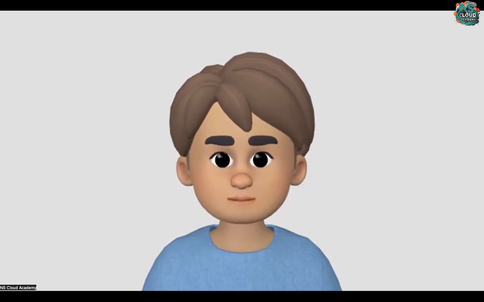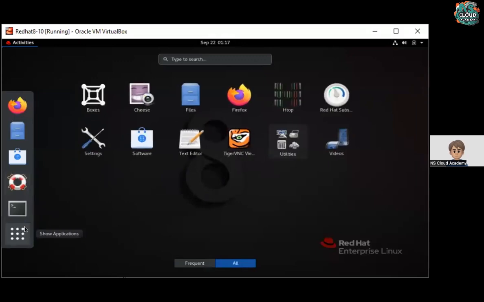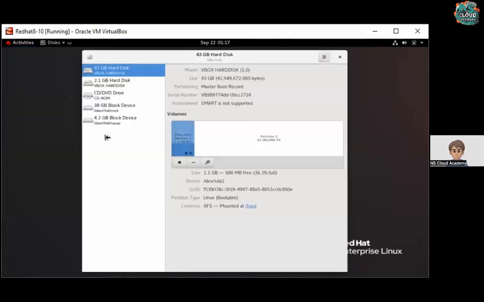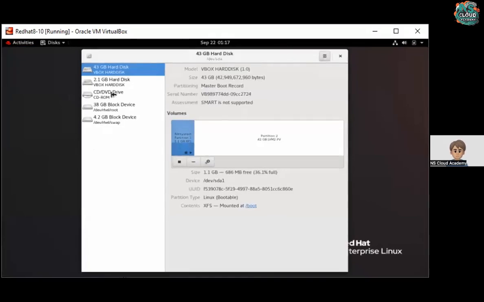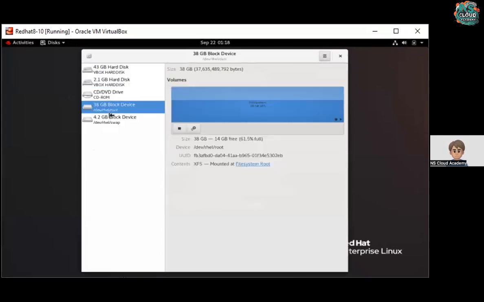Let's suppose on your server you have graphical mode installed. You can manage your disk from the server also. So here, if you type disk, see, we have a disk option. You can see all this graphically. You can create, delete, and manage your disk through this.